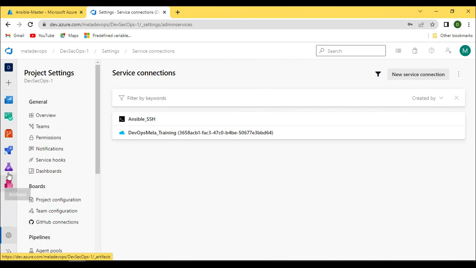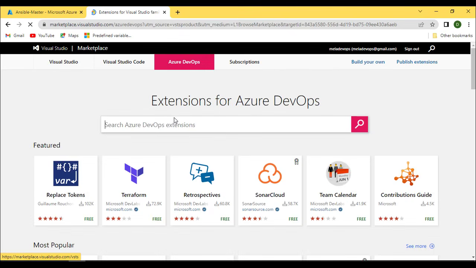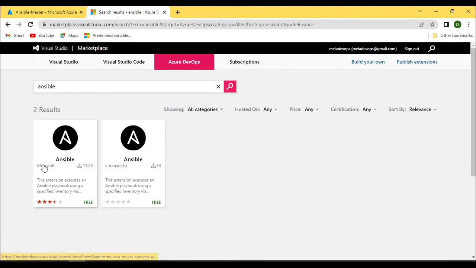The first thing required for running is the Ansible extension. By default, the Ansible extension is not installed on Azure DevOps. You have to go to the marketplace, click on browse marketplace and look for Ansible. This is the one you need to install, guys, Ansible.